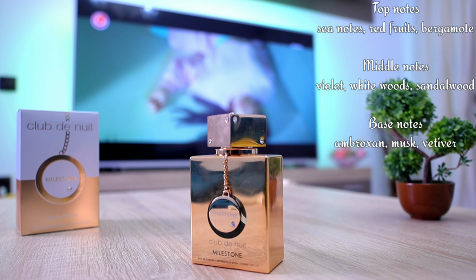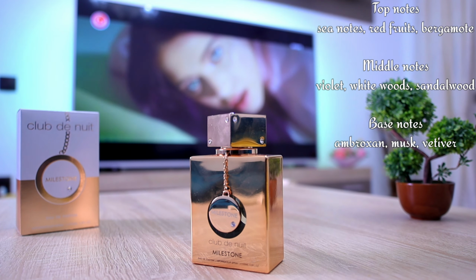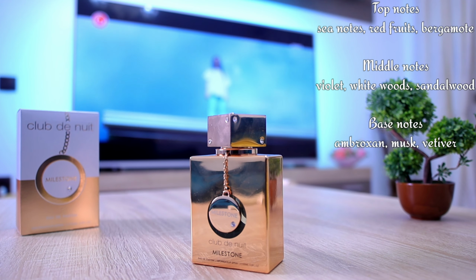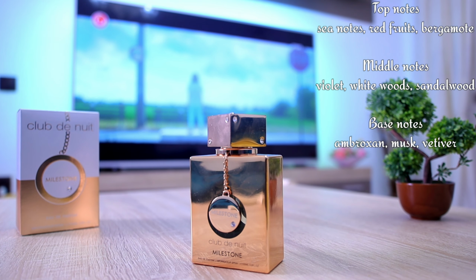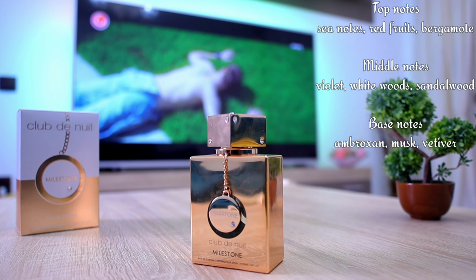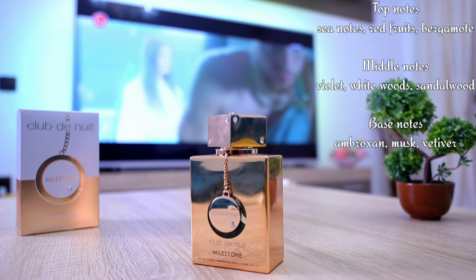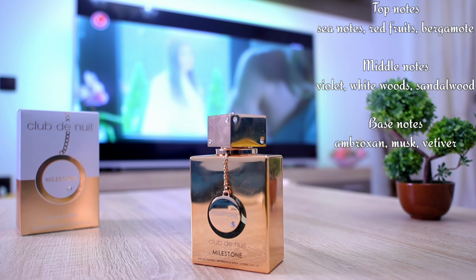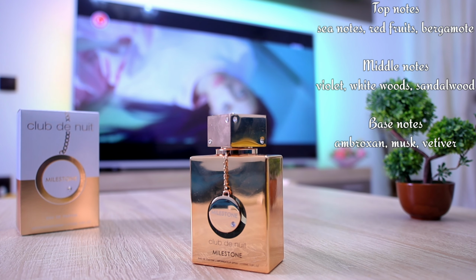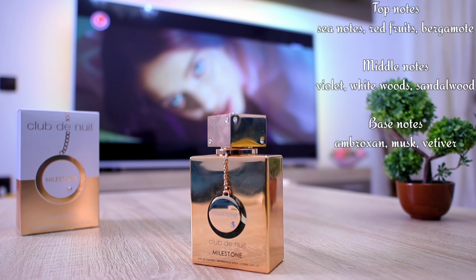In terms of projection, for the first 2 hours, I get a very, very strong projection. Afterwards, I get a moderate projection for about 3 hours, 3 hours and a half, and then about 1 hour and a half, 2 hours of light projection. I wouldn't say that the projection is the best out of this Milestone, but it does have a really good scent trail. So it's really nice to smell this fragrance in the air. It's really nice to get whiffs from someone who's wearing it. But as I said in the beginning, not really great to smell it up close.